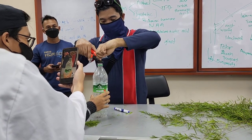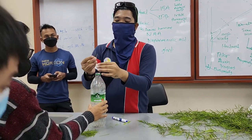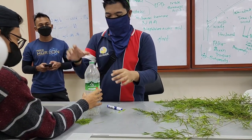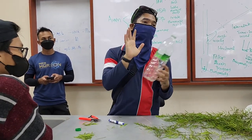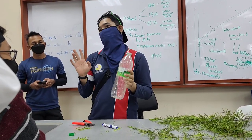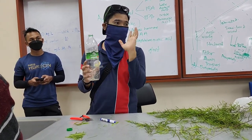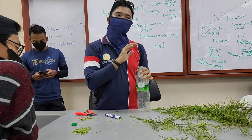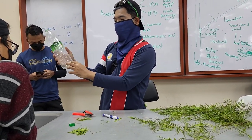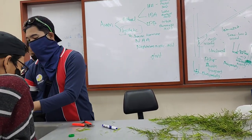If you have got a lot of it, or if you are just too lazy, there is a quicker way to do it, but I don't want to teach it because that will cause exposure. How much? Usually at least one tenth of your container. More is fine, not less than that. Then put it in water.